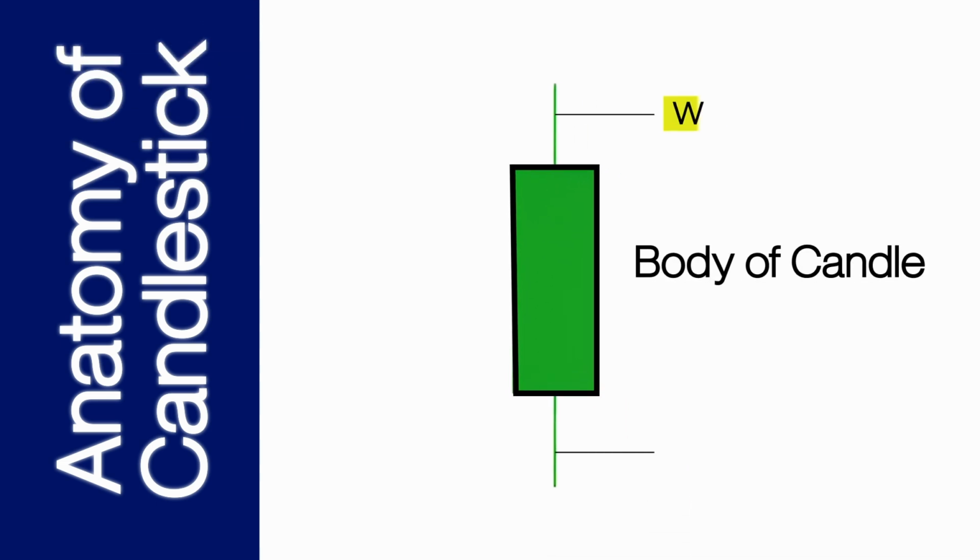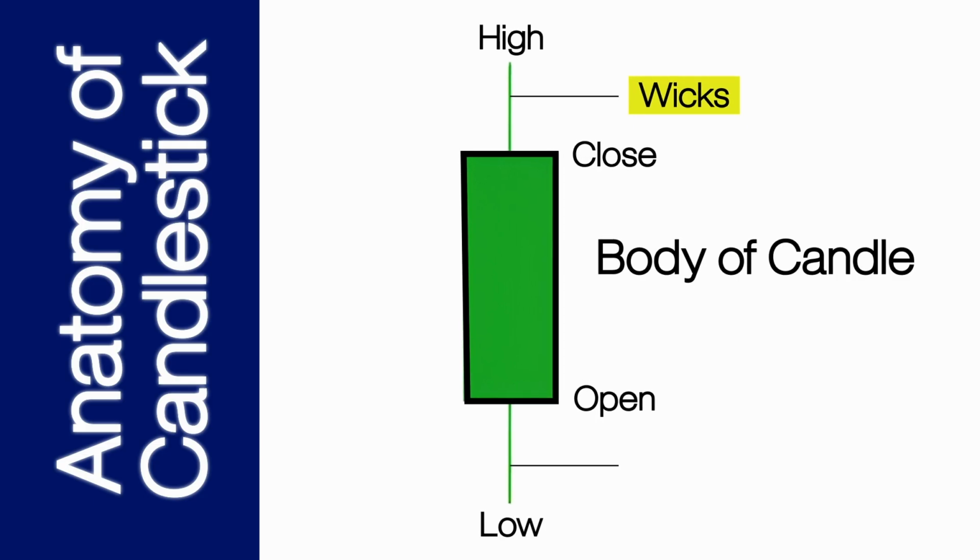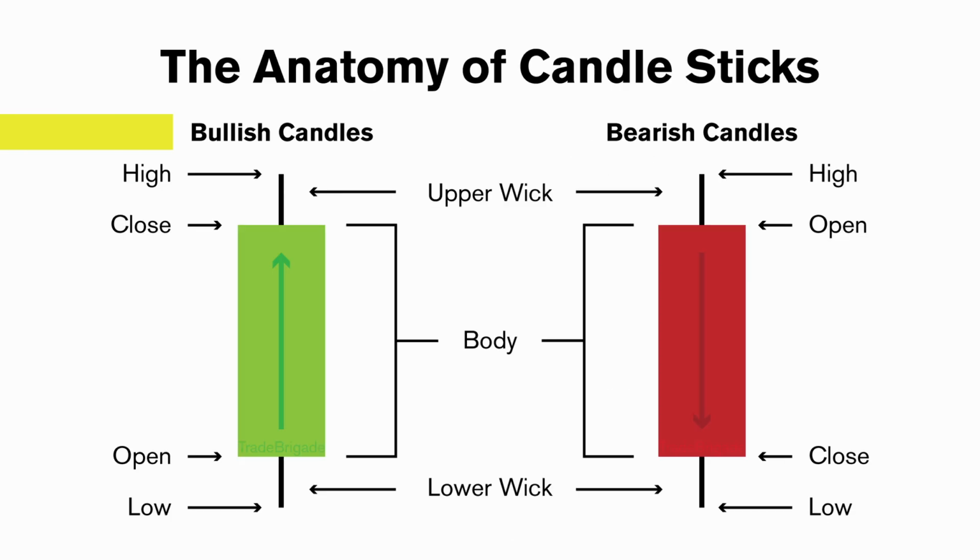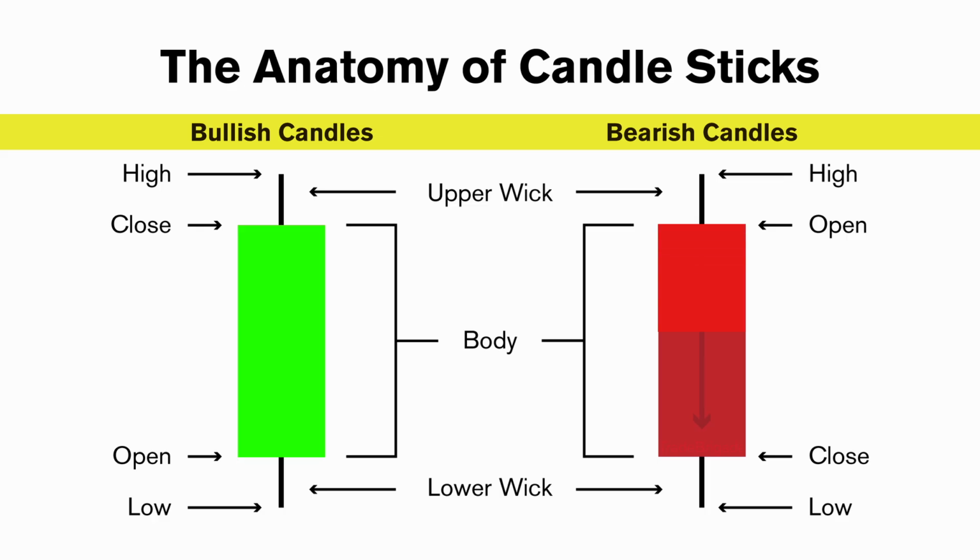This is the body of a bullish candlestick. These are called wicks. This is high, low and open, close. Now remember, high, low and open, close are different for bullish and bearish candles. A bullish candle opens like this. Buyers take full charge and pull the price upwards, and it closes above the previous recent price, and it's vice versa in a bearish candle. A bearish candle opens like this when sellers take full charge and pull the price downwards, and it closes below the previous recent price, and that's how bullish and bearish candlesticks are formed.